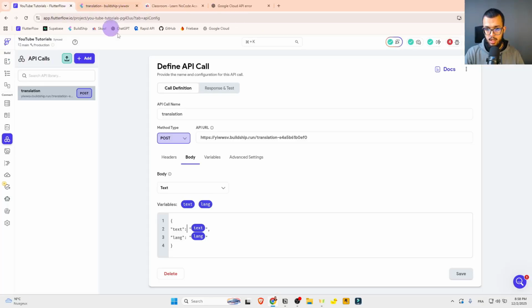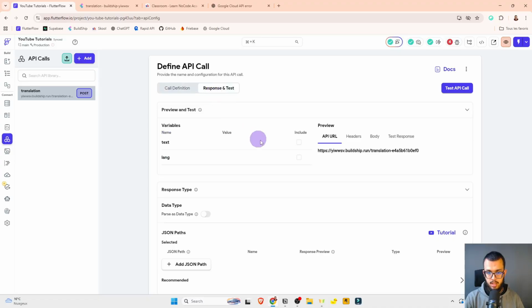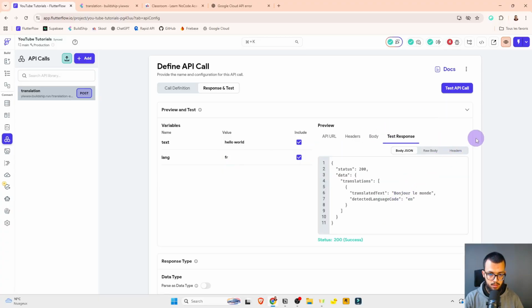So right now, let's go ahead and click on response task, and then we include the text. We'll say hello world, and then we click here and set language to French, and then we click on test API call because we want some JSON. So we have 200, and this is it.